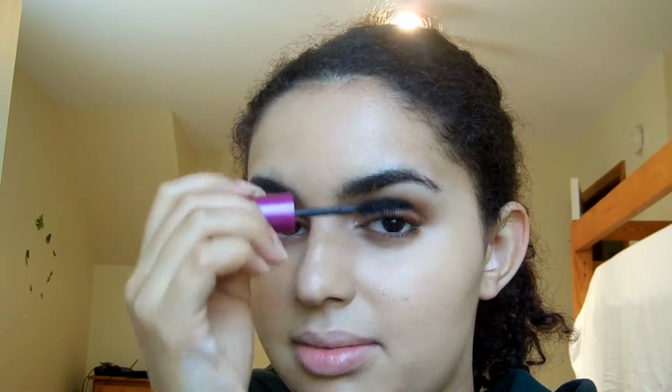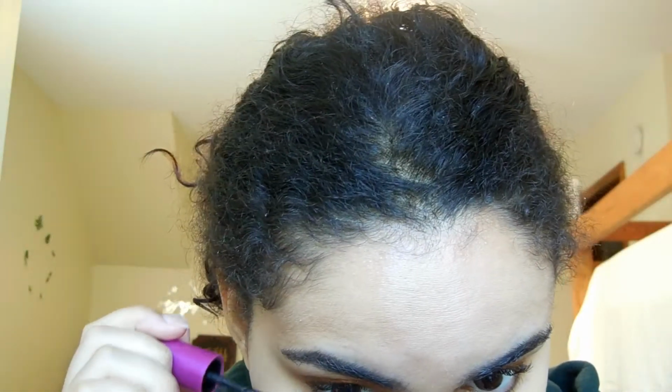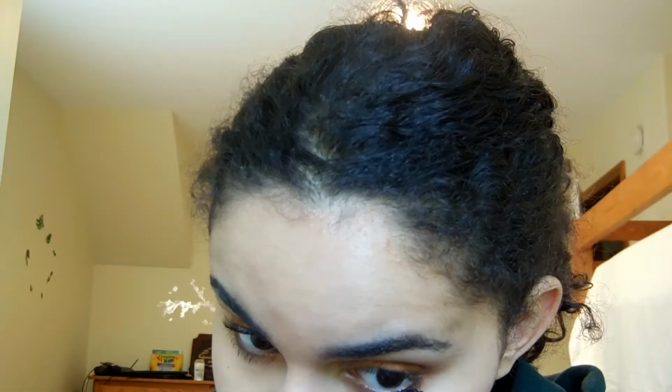eyeliner trick. So now I'm gonna go in with mascara, the Falsies by Maybelline. That's the color. This really does give your eyelashes the look like you're wearing falsies. Okay, so eyes are done. Now we're gonna move on to face.